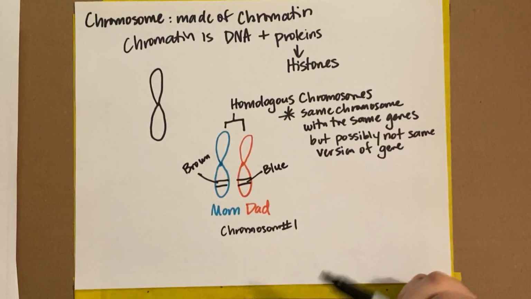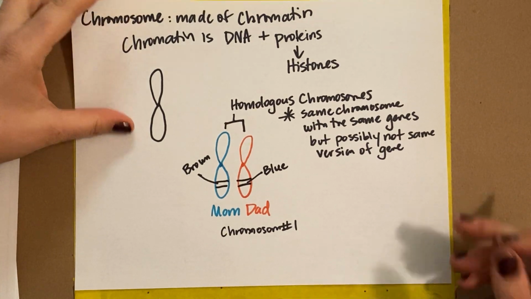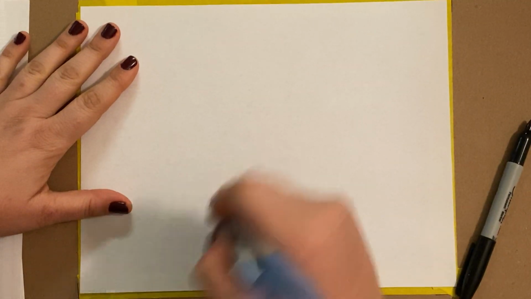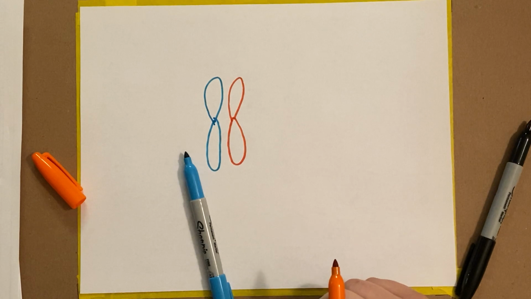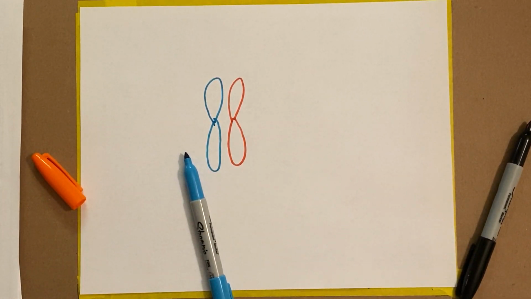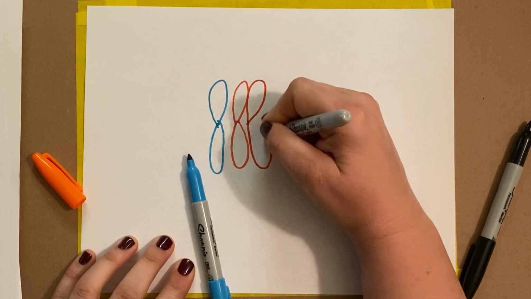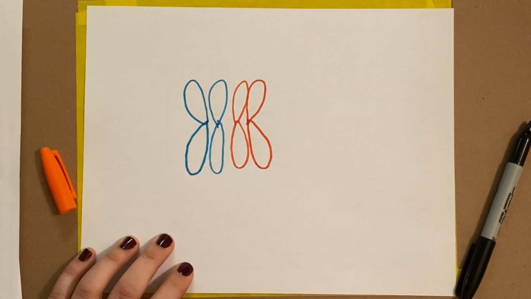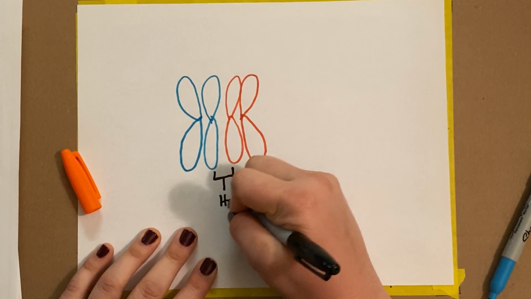Now, in this whole process, when we're starting to talk about mitosis and meiosis, we have to go through DNA replication. So we're gonna make more DNA. And so what's gonna happen is we're gonna make additional copies of the DNA. So I'm gonna start on a new piece of paper. Let me just redraw what I did for mom and dad. So here's mom. And it helps if you have two different colors so then you can actually tell. So that's dad. And so when we go through the process of DNA replication, because at the end we need to be able to make more chromosomes because you have to split them amongst two different cells, you are then going to make identical copies of each of the chromosomes. Okay, so we're gonna make another version of mom's in this blue, and we're gonna make another version of the dad's. Okay, and so I already told you that these two together are considered homologous chromosomes.